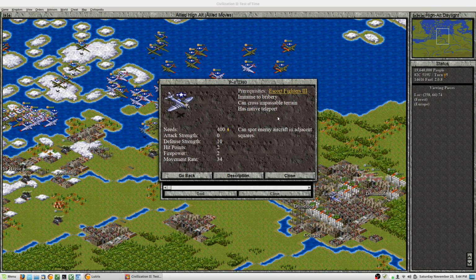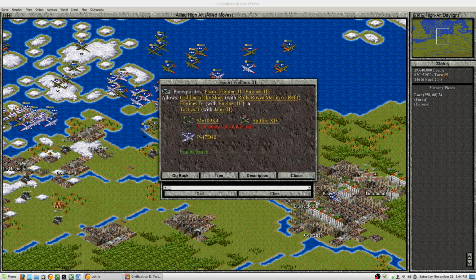So I went for Escort Fighters 3, partly because I have a use for them immediately. I've been building P-47s and using them, but I haven't had much use for Jabo just yet. Now that might change when I start preparing for D-Day. And I would need Escort Fighters 3 anyway before I could do Cadillac of the Skies, so it didn't really matter there.